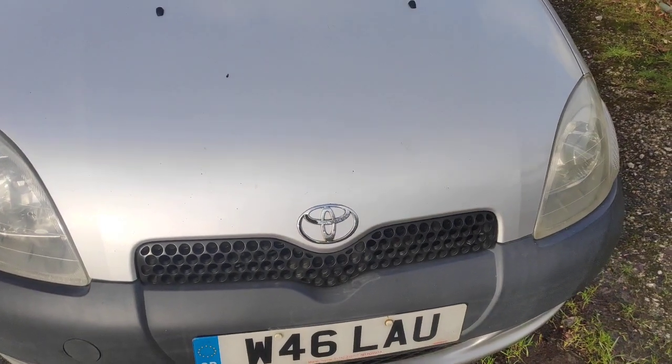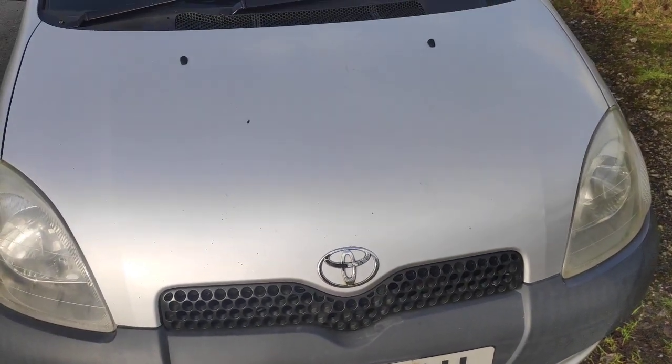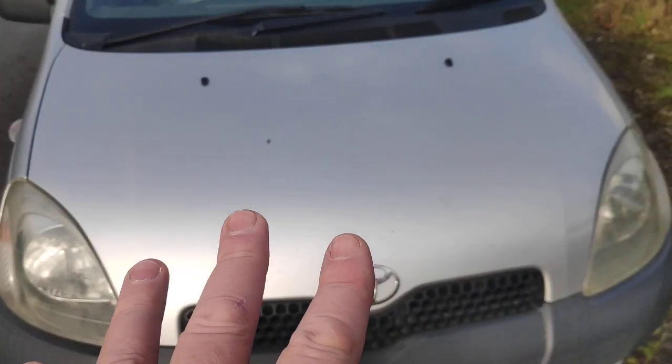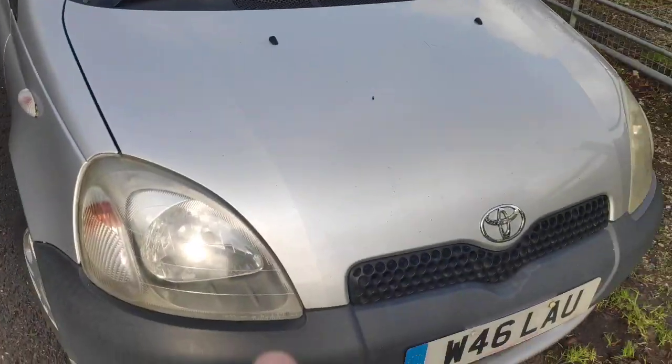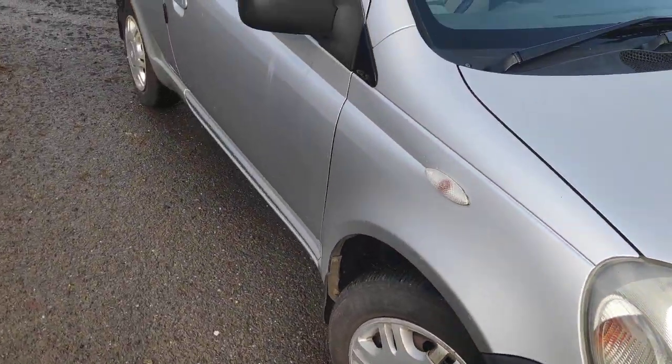Again, I went onto eBay. You can buy a bonnet for 50 quid. The kicker on that is it's 50 quid to post it. In the same colour, of course. So for 100 quid, you could get that looking perfect again, and say for 125 quid, you could get that rear valance done and the bonnet done, and then you're just looking at some polishing, basically.